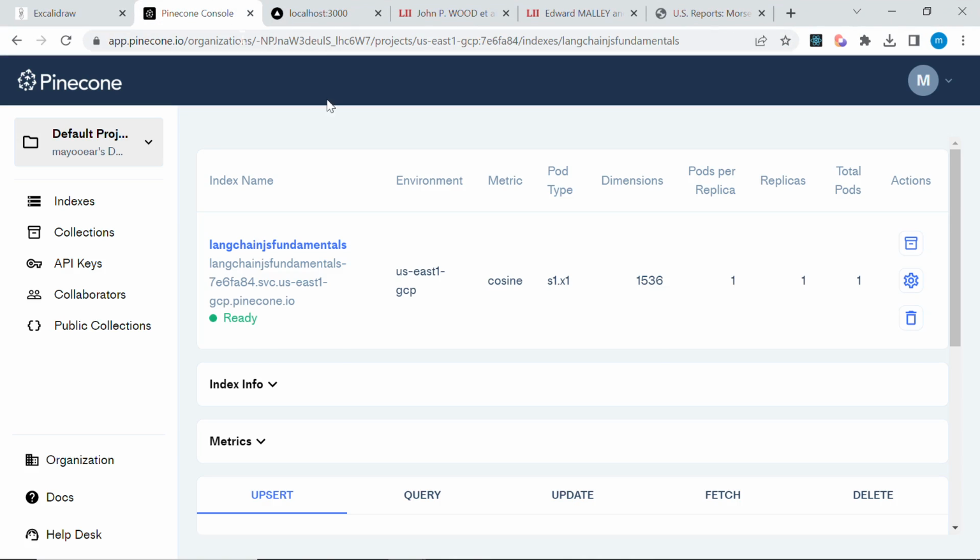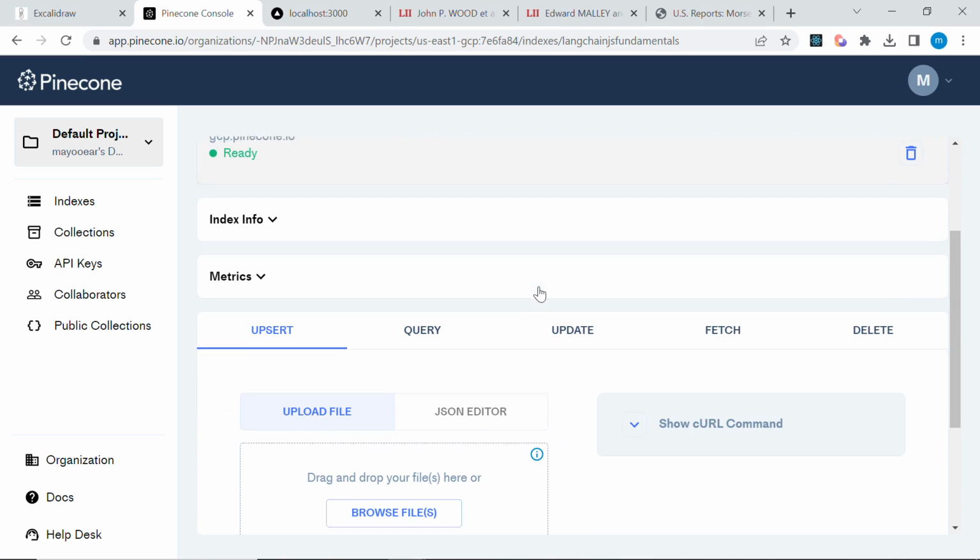So let's go into Pinecone and see what that looks like. So this is my Pinecone dashboard. You can set this up on your own and create your own index name. So like I said, you think of it as storage. You set your environment. Your environment is basically where it's going to be served closest to, and you want to make sure this matches what's in your code. Cosine is the calculation that's done to find what's similar, and then these are the dimensions for each vector as I spoke about.